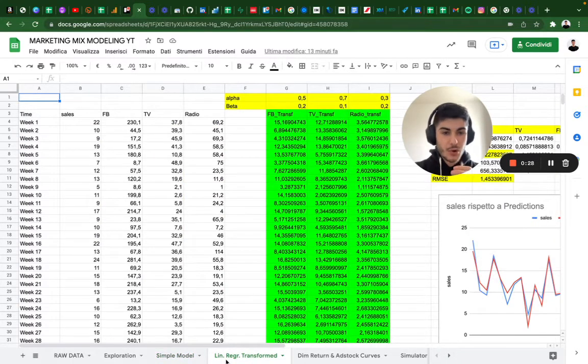Then we transformed our media variables into adstock and diminishing returns, in order to find the effect over time of a marketing investment, the beta adstock, and the diminishing returns. So how much the incremental response saturates when increasing the volume of advertising investment.